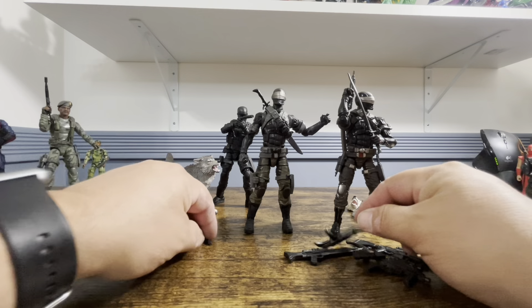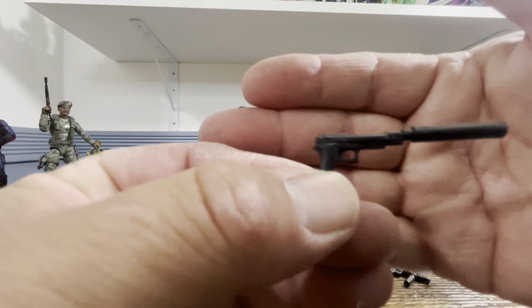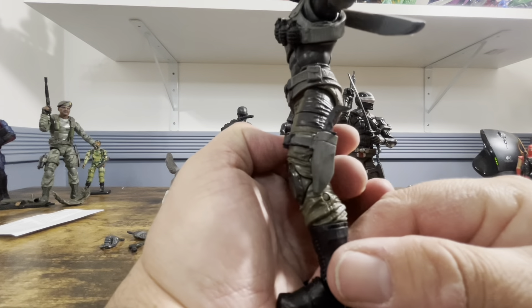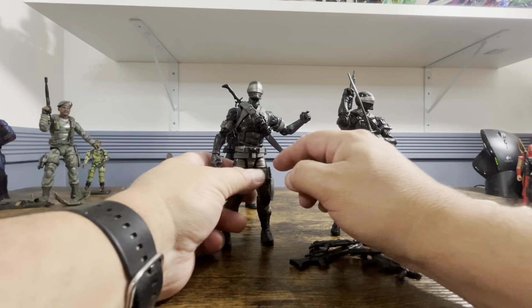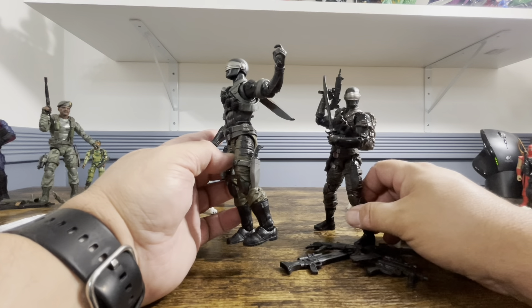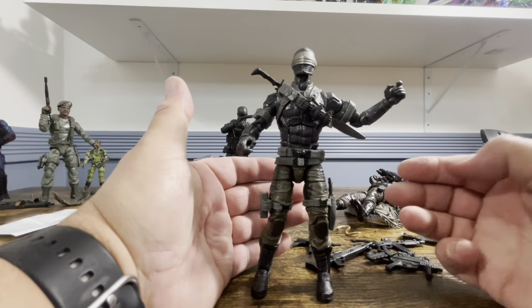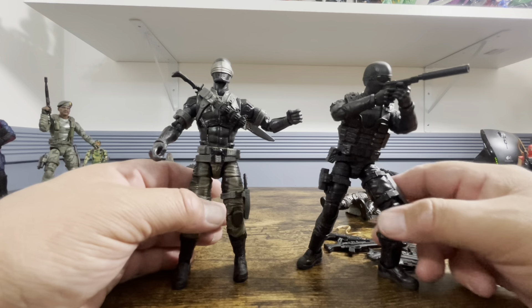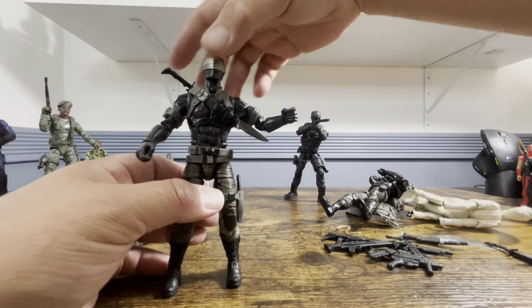So what does Snake Eyes come with? He comes with the Alley Viper rifle with the same magazine. The Alley Viper's grappling hook — that does come off. It's nice to give you stuff but all this is from the Alley Viper. The Alley Viper's original classic gun, again the magazine comes off. Here we have the Uzi — this is much better than the Snake Eyes in wave one, other than the 00. And the pistol with suppressor.